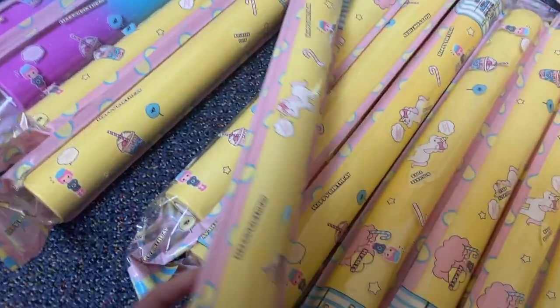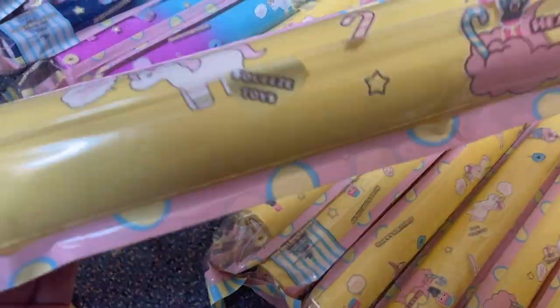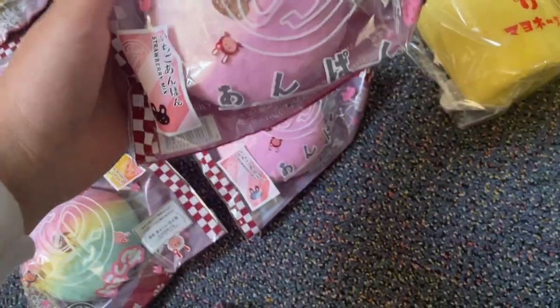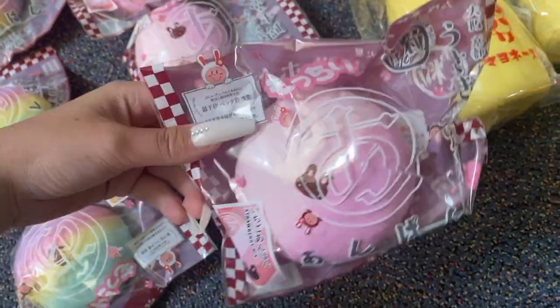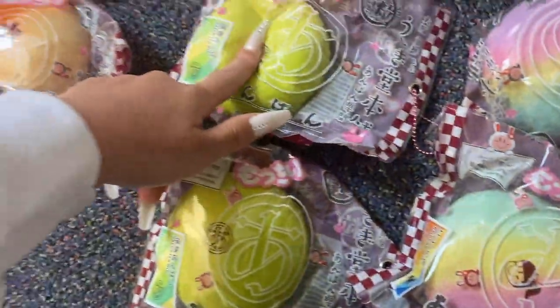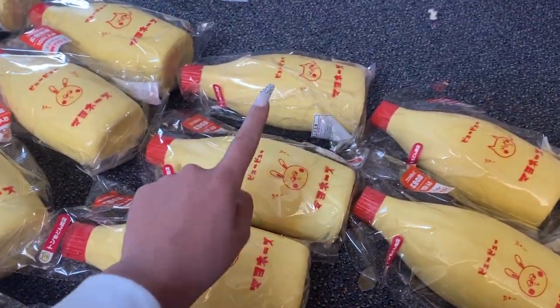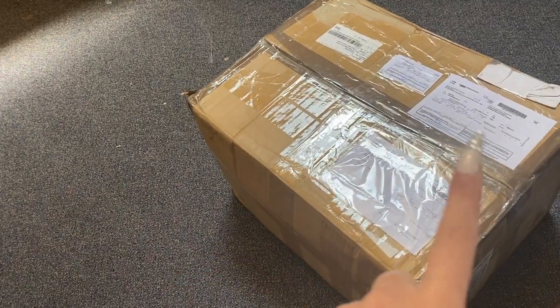We got these cute long items — they're so long, super super cute. These are the super long Smile Company roll cakes with a little unicorn on them. We got vanilla, galaxy, strawberry, and rainbow. Then we've got the Smile Company Anpanman bread buns — super squishy too — in strawberry, rainbow, the green melon, and the plain bun. We also got these super big mayonnaise balls — really big — in panda, girl, bunny, and cat.